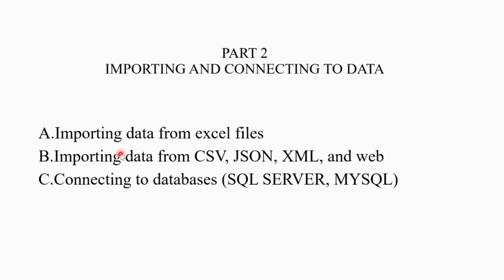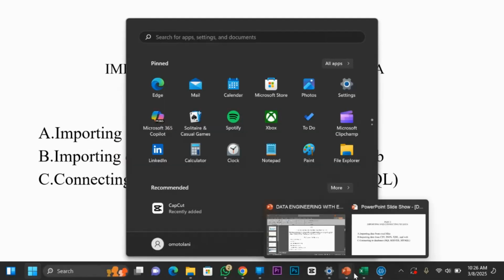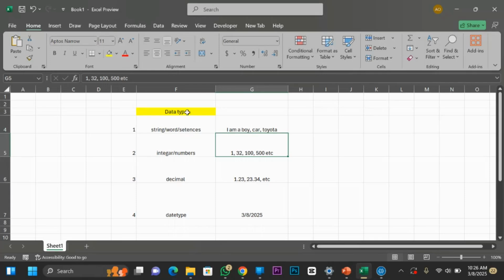Number 1, we have importing data from Excel sheet. We will be giving some examples now, and I want you to follow me so that you understand what I'm doing here.